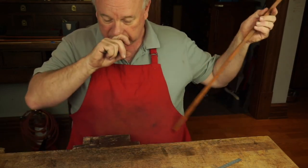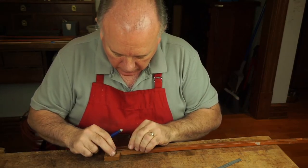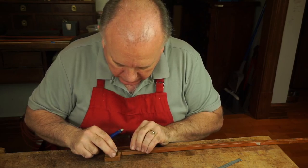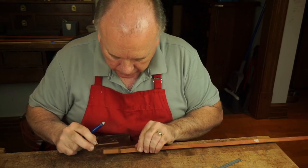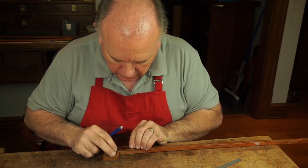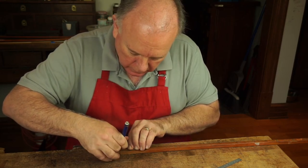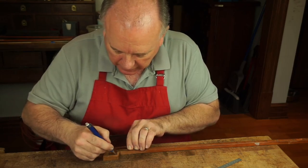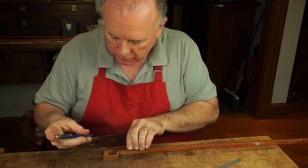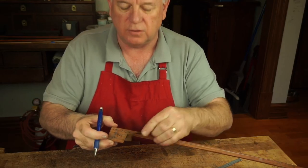Got that marked out, and then I'm going to take my head template, and I'm going to make sure I got that on the right side of the line. A little bit of a mark there. I'm going to mark this out. So I'm marking the back, the bottom, and then just the length of the head. Can you see that?